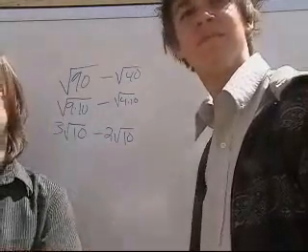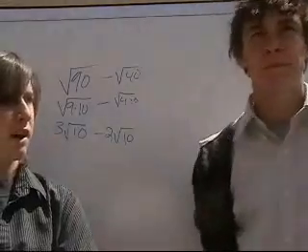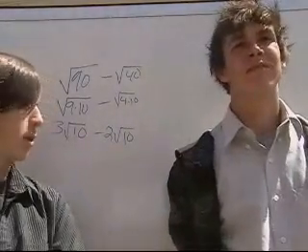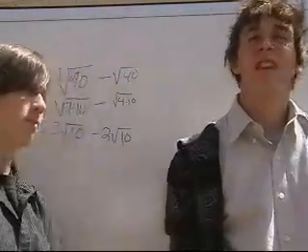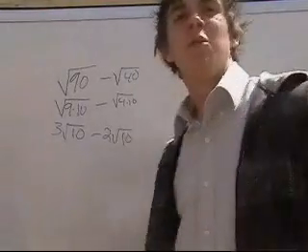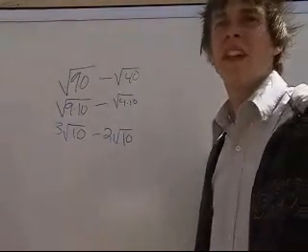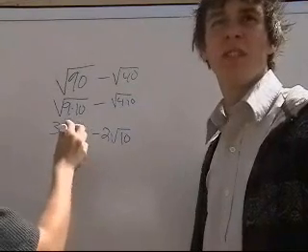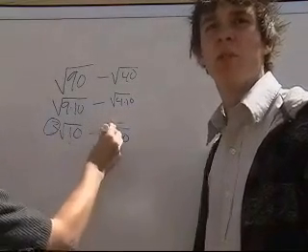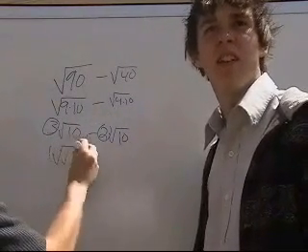Well, what would you do after that? Since 3 times the square root of 10 minus 2 times the square root of 10 is clearly not the answer. You see, Matt, if you would have let me explain, you would then subtract the 2 numbers that are outside the square roots and multiply the 2 numbers that are inside the square roots.